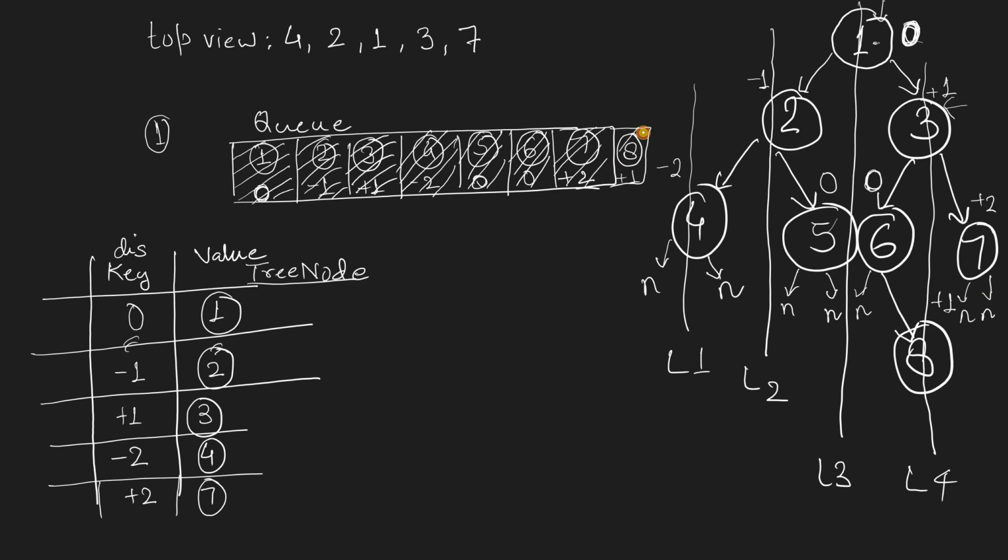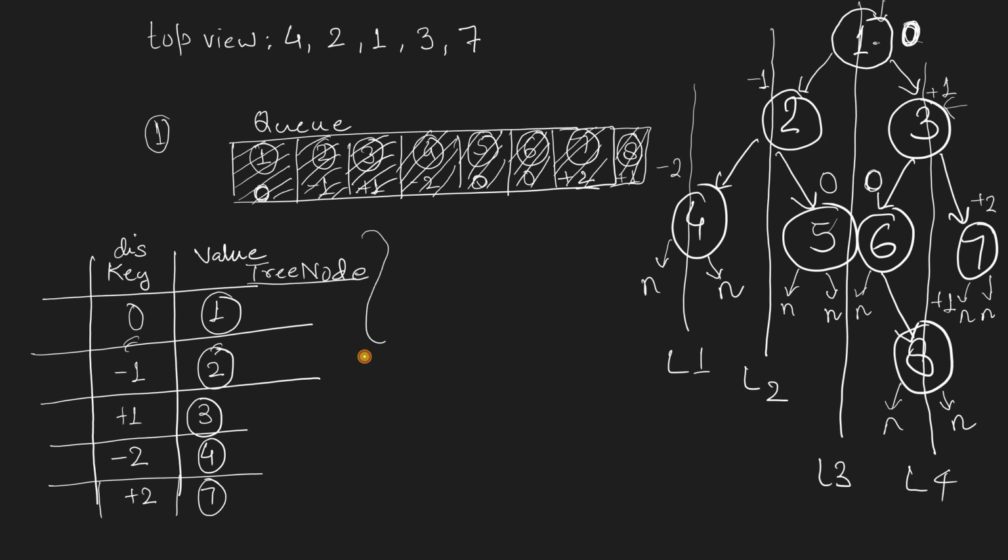Then we'll pop another element from the queue, which is 8, and then we'll check if +1 exists in the map or not. The +1 key exists, so we will ignore it. Then we'll check if 8 has any child that we can push into the queue. 8 does not have any child that we can push into the queue. After this, our queue is empty.